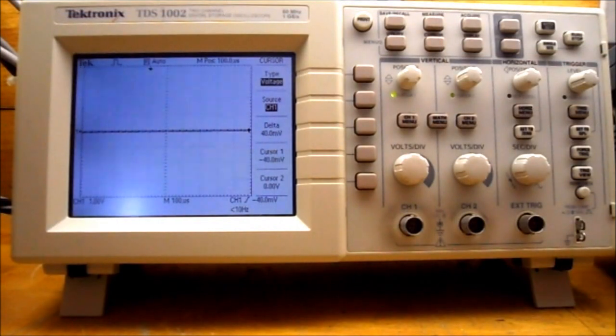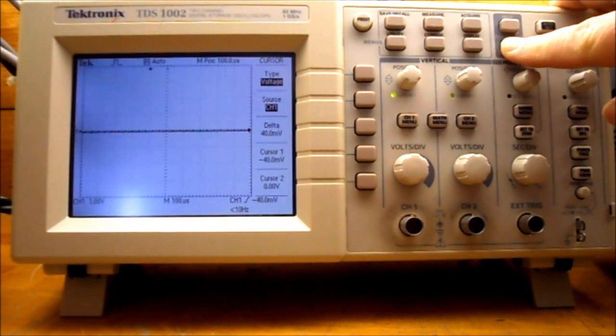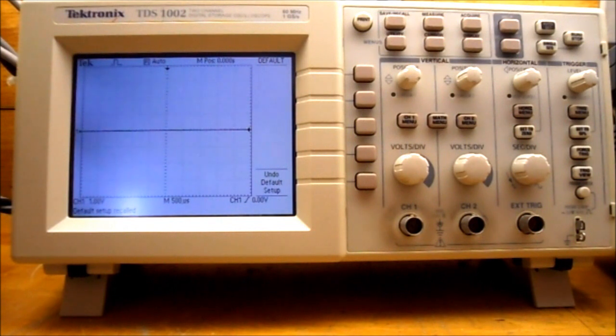So on the TDS-1002, to do a factory default setup, what we're going to do is press the default setup button. You have to wait for it. It says default setup recalled in the bottom corner. And now it's done the default setup for you.